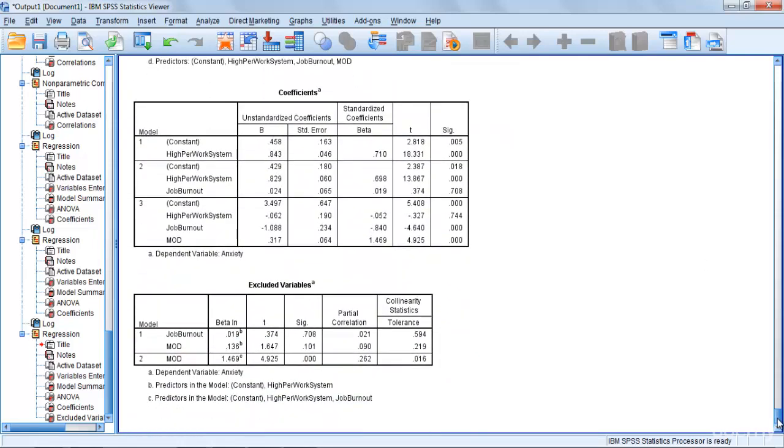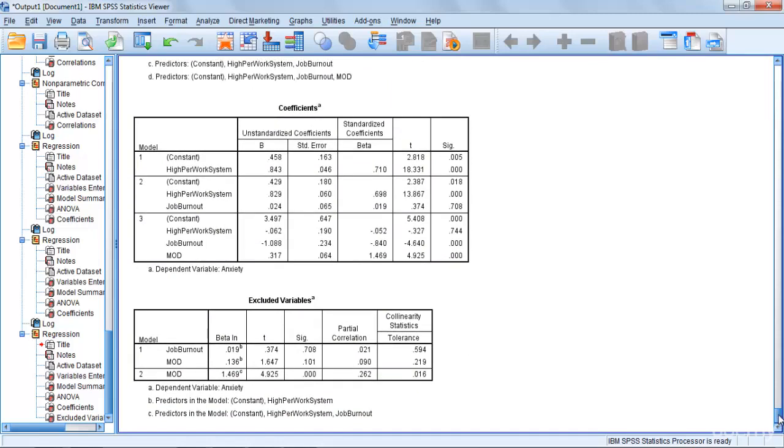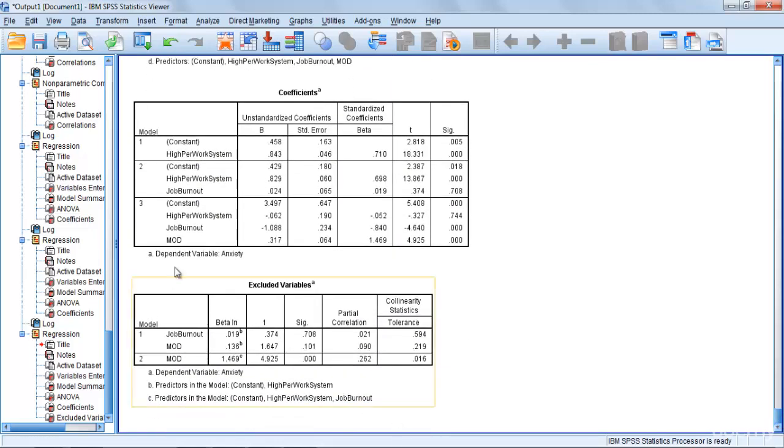Then get back to coefficients, and now you see in the coefficients table you have different values. Here is the coefficient table and it has the values for beta. These are negative values. Then there are values for T, and then there are values for significance. If you see, the first is significant, the second step is insignificant. So this tells us that our hypothesis has been rejected. But if you neglect that and you see the last step, your moderate term is significant, but your high performance work system is insignificant.